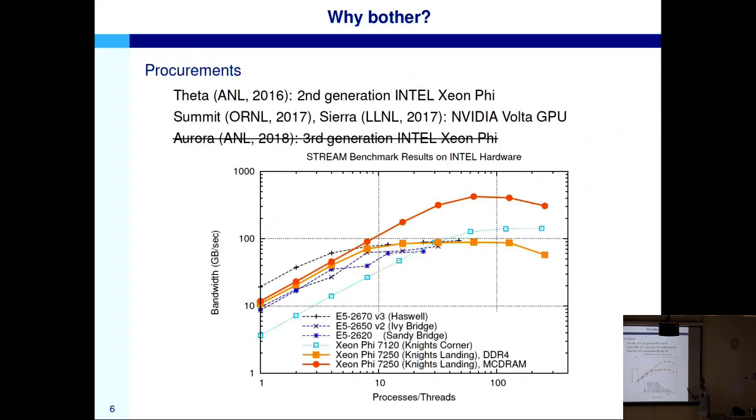Well, we still have to care about those things because we have procurements, as I mentioned earlier. So we're going to live with NVIDIA Volta or Pascal GPUs in supercomputers for quite some time. It's actually pretty easy to get allocations on those supercomputers if you say you have GPU code, because apparently most of the GPU resources are not as well utilized as they should be. But anyway, we're going to have Xeon Phis, so Knights Landing, as Richard mentioned, and we're going to have GPUs around for quite some time.